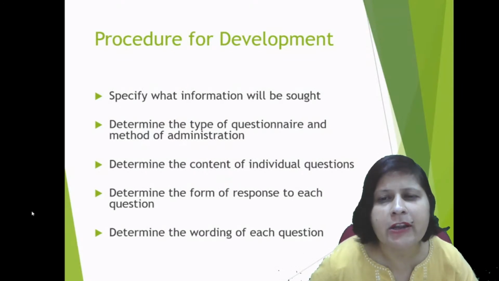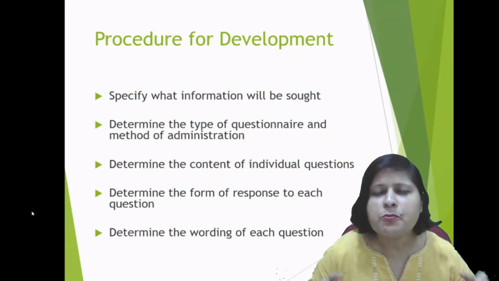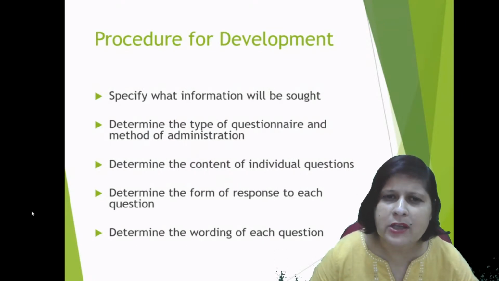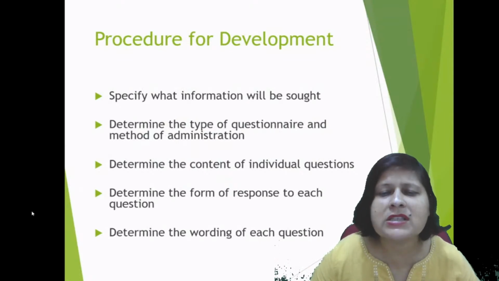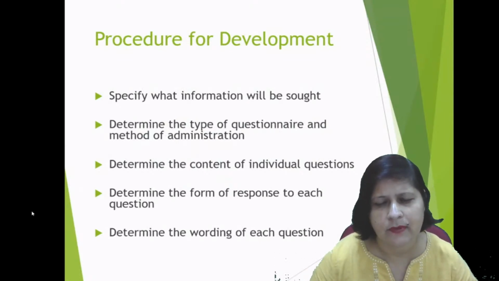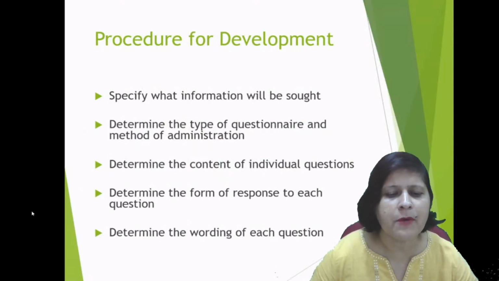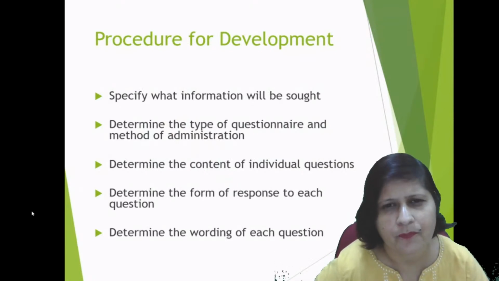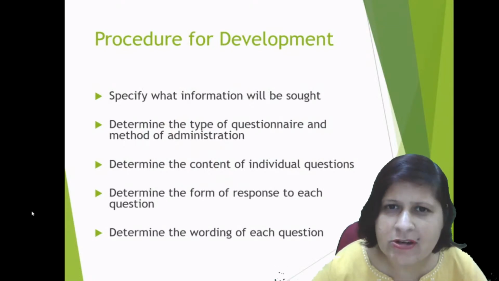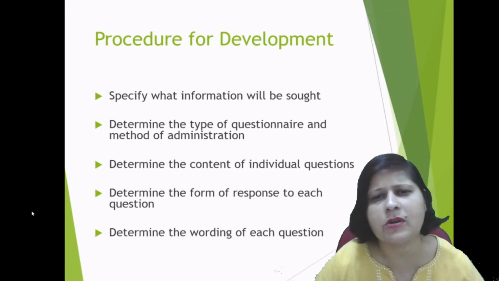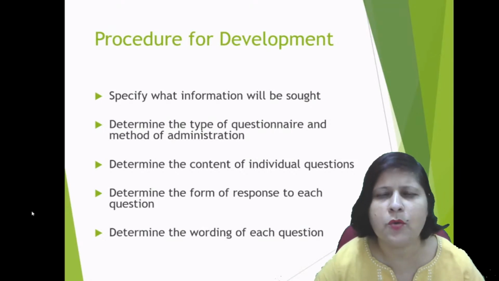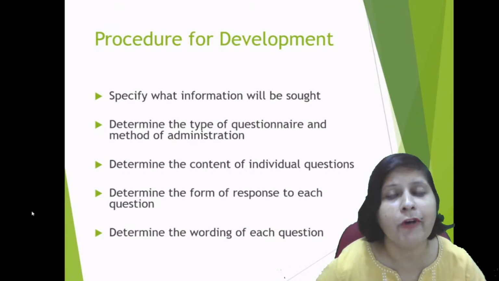Determine the content of individual questions. Use proper words while framing a question. So the content of it is very important that you should pay attention towards the content of the question. Determine the form of response to each question. In which form you want the response. Whether you want one response for the answer or there could be more than one responses, whether you want an elaborated answer for the questions or you want to ask objective type of a question. Determine the form of response.